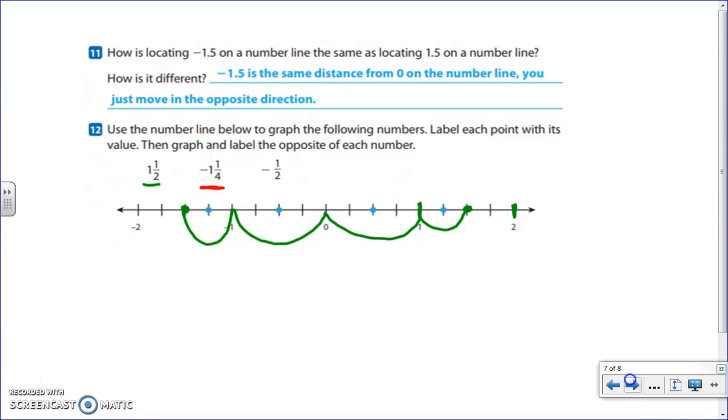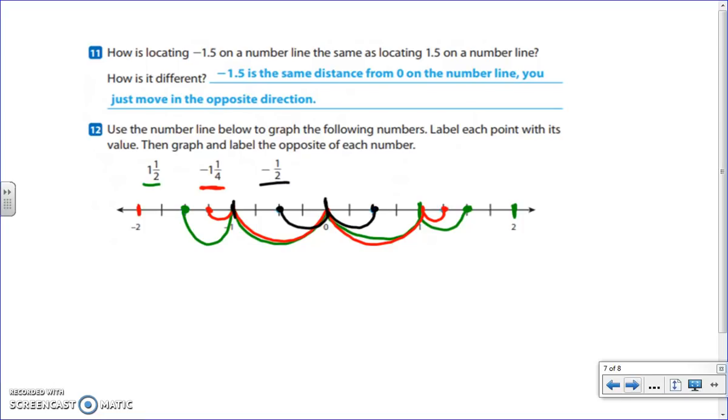Now we got to worry about this, and these are where things get tricky. -1 and 1/4. So -1 is here, and if this is -2, then -1/4, another 1/4 would be there. A lot of people try to go to -1 and then try to put their point here because it's a 1/4 away from -1. But remember, you're measuring that far away from 0. This point is only -3/4. Okay, it is only 3/4 of a whole from 0. That's why it does not go there. So if that's -1 and 1/4, I could also see the positive version, +1 and 1/4. Okay, and then finally -1 1/2. So if there's -1 here and 0 here, I want to go halfway in between. There's -1 1/2. And then the same distance from 0, but on the other side, +1 1/2.